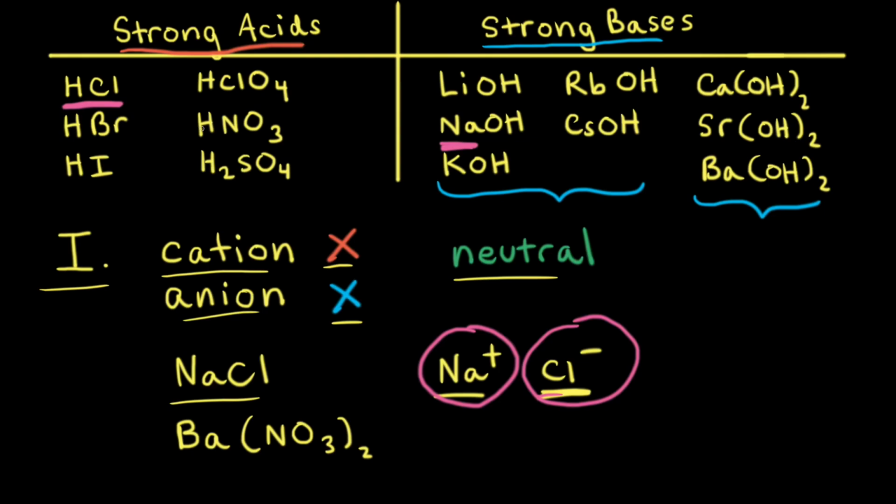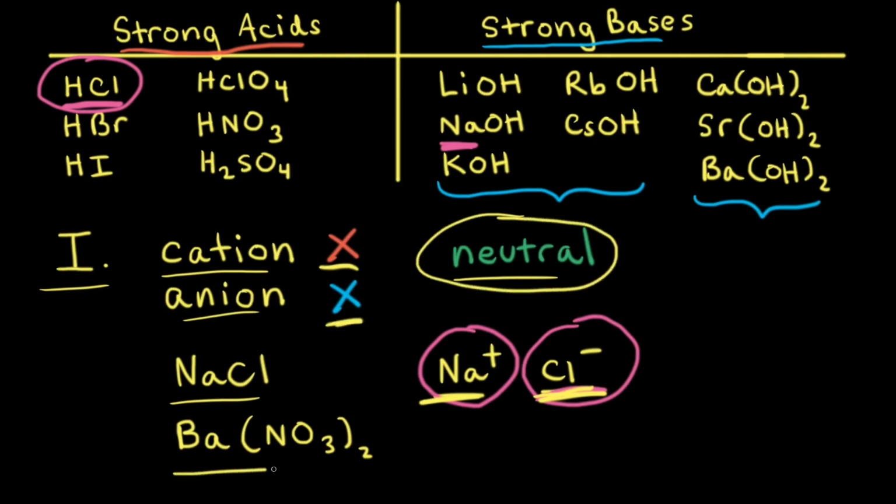A good way to think about this is to think about hydrochloric acid being a strong acid, and the stronger the acid, the weaker the conjugate base. Therefore, the chloride anion is such a weak base, it will not react with water. So we say the chloride anion is of negligible basicity. And since neither the cation nor the anion react with water, an aqueous solution of sodium chloride will be neutral.